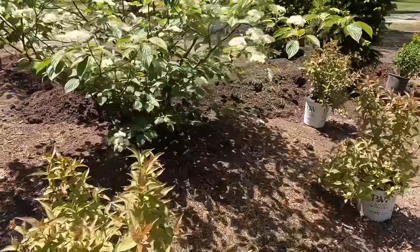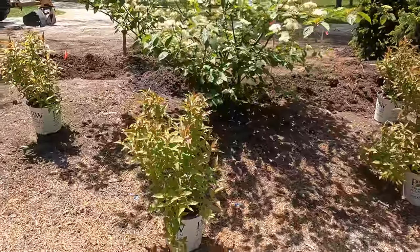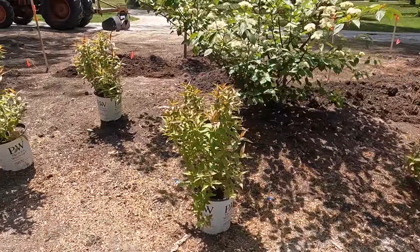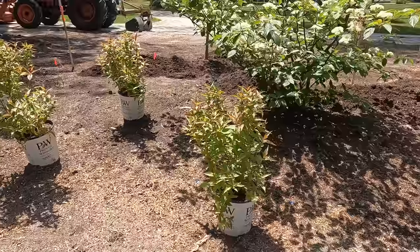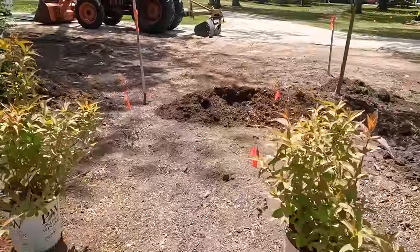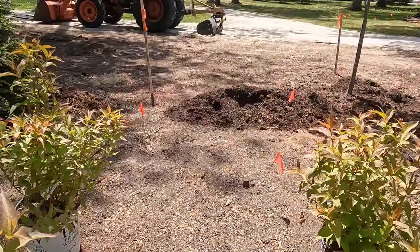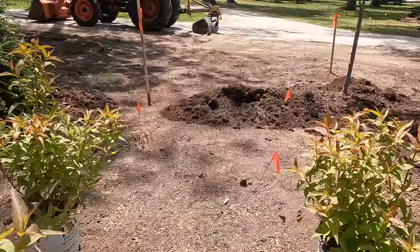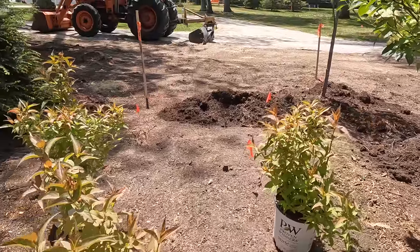So this takes up this end. Now, the great thing about Diervilla is that it can go shade or sun. So because this is a bit of a shadier corner, I thought it'd be perfect down here. And where you see the flags, this is where I've got some columnar boxwoods coming. It's a boxwood called Sky Tower. They just aren't here yet, so I'm saving some spots.